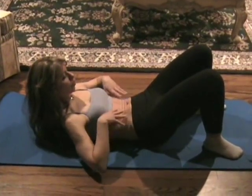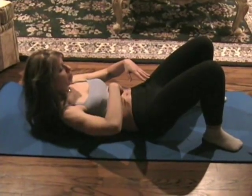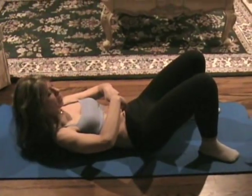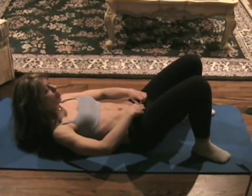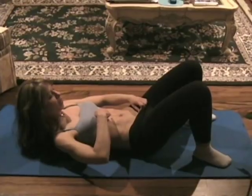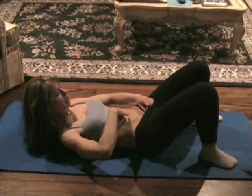So lift yourself up, compress your rib cage down. Take 3 fingers, place it on the center line, right from your belly button up. And I'm going to show you, you have to go down too, because you're going to go all the way down to your pubic bone. This line, straight down the middle, and that's what you're going to test. And you're going to put your hand in there, wiggle it a little bit.